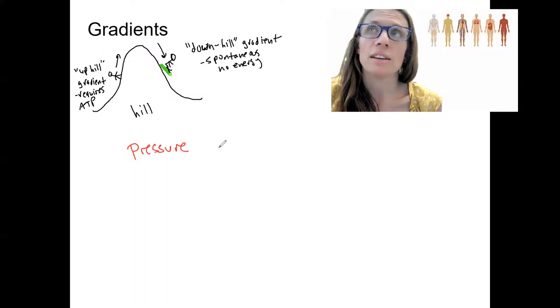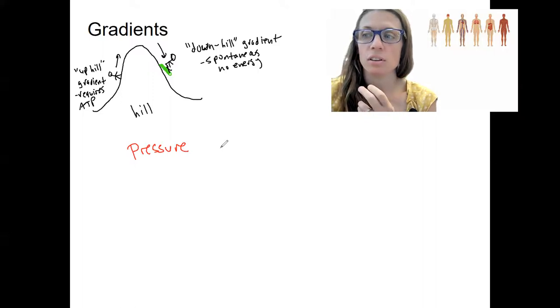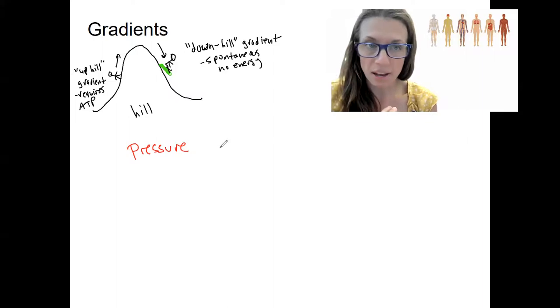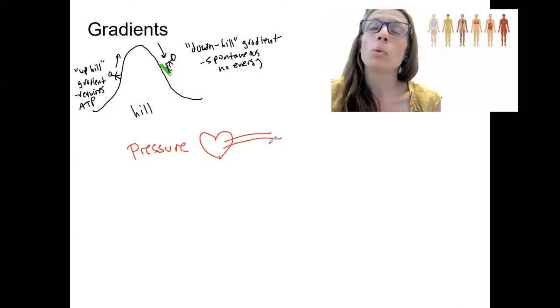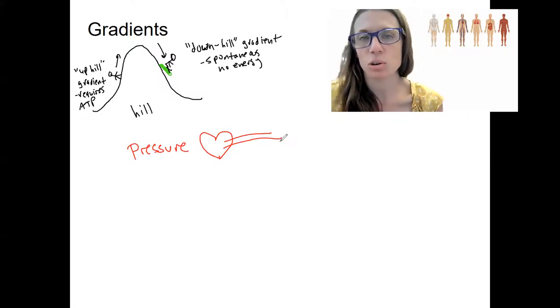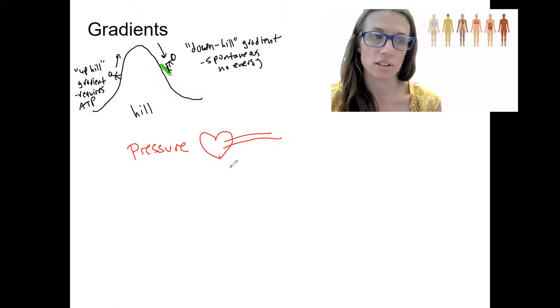So pressure is, right, a force. Pressure gradients can exist in either air, that's what actually causes wind and weather patterns, or fluid. And fluid is going to be the most important in our body. In our body, it's going to be blood. Fluid pressure is what causes, you know, like you can think of water movement, like turning a hose on, turning a tap on, that water flows because of a pressure difference. In the body, and sometimes in other examples as well, you'd have a pump that creates pressure. The heart is a pump that's causing high pressure creation.